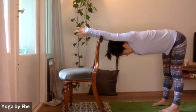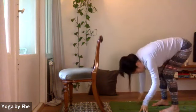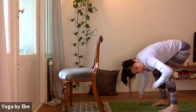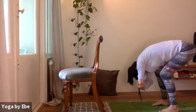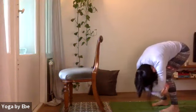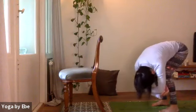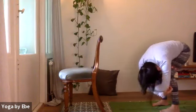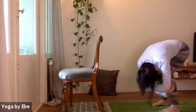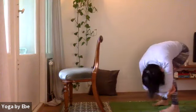And out. Great job. Walk your hands onto the mat and just forward fold, belly onto the thighs, hold onto the opposite elbow. You could sway left and right, left and right. Tell yourself how much you love yourself by waking up and coming to class.